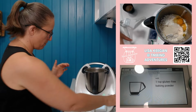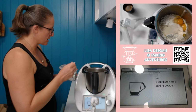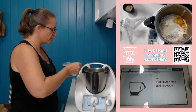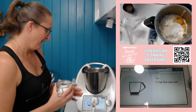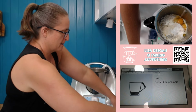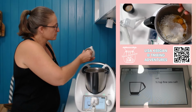I've got baking powder. One teaspoon of gluten-free baking powder. They say specifically gluten-free there because not all are always gluten-free. Okay, putting two in, doubling it, just in case you're watching on just now. And then some salt. That's important, cuts through the flour. And then we're going to blitz this up.